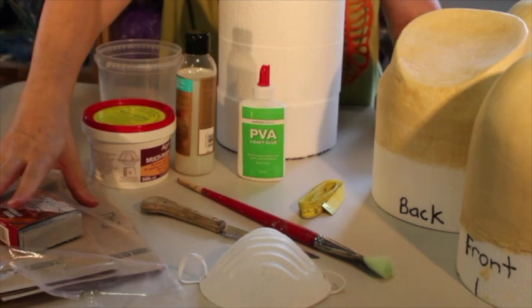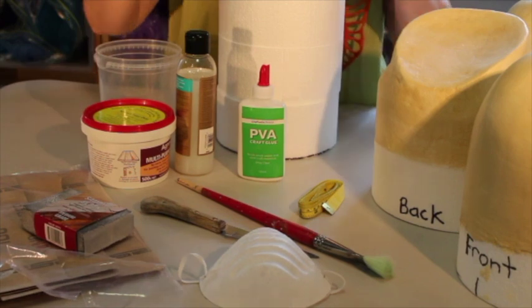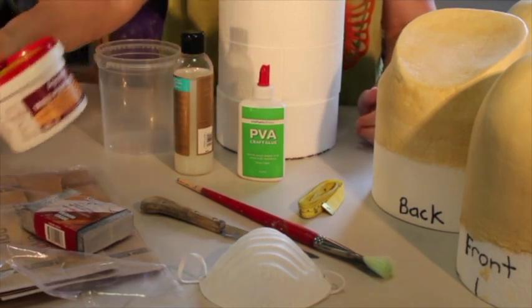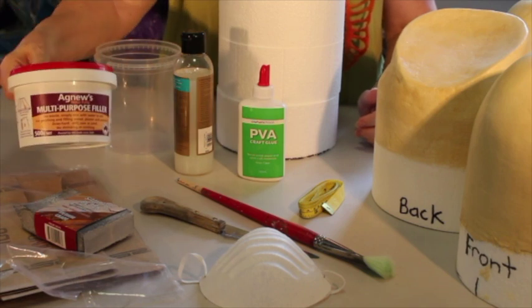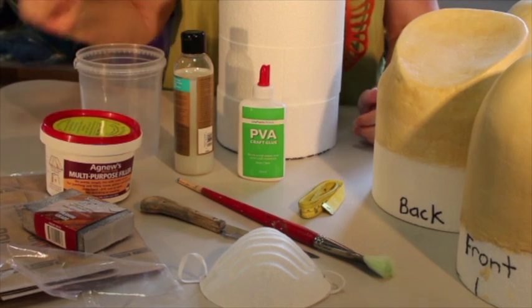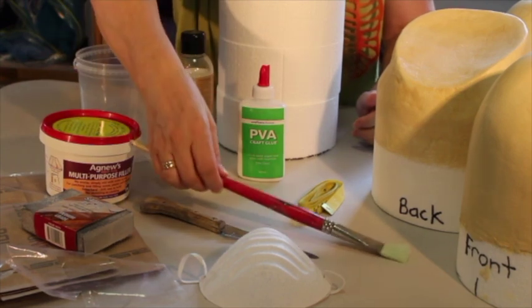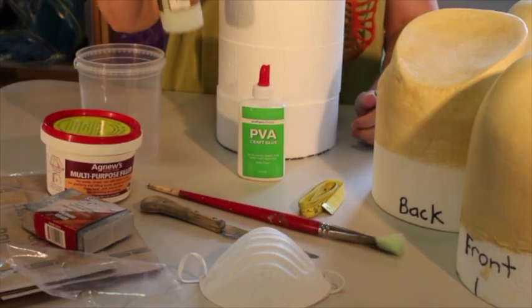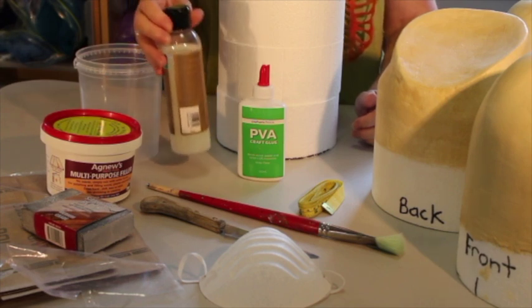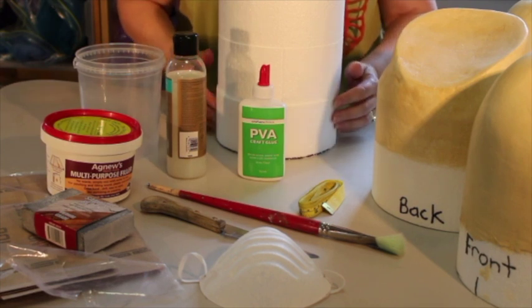You'll need inexpensive sandpaper or a sanding block to sand it, and then once we finish shaping and sanding our hat block, you need inexpensive all-purpose wood filler. A container to mix the wood filler in with some water, and last but not least, something to apply your product, a brush, and some acrylic varnish. Acrylic is better because it doesn't smell, whereas your traditional spirit-based varnish will actually dissolve styrofoam.